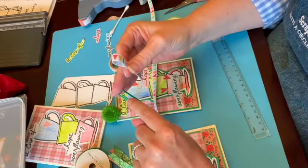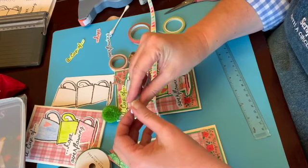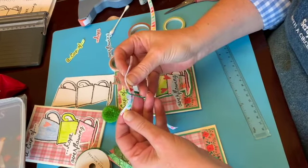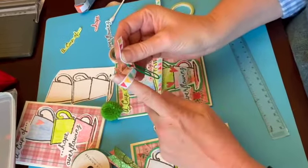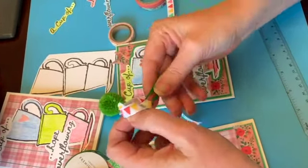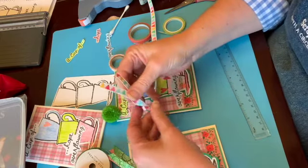You want this part going down. You're gonna take the looped end. You're gonna go through like that. Then you're gonna take your end that's not the loop, but it's the two edges. You're gonna go up into your loop and you're gonna draw it through and just make a little knot. Pull it nice and tight.